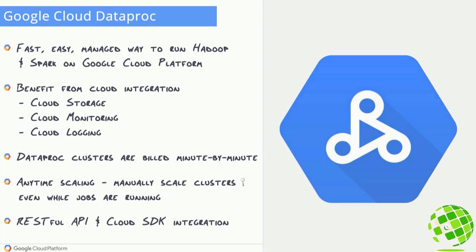So by doing this, Google just made the big data scene far more attractive and accessible for everybody, right? Because number one, again, we don't need our own infrastructure. But number two, if we already have our own infrastructure, it makes it very easy to take those jobs and port them up here to Dataproc so we can get rid of that existing infrastructure. It's great that we're billed minute by minute. We can, again, spin them up, run our stuff, tear them down. On top of that, we get anytime scaling, which is huge because now we can scale up or scale down as our jobs are running.